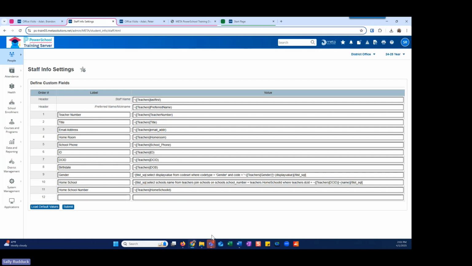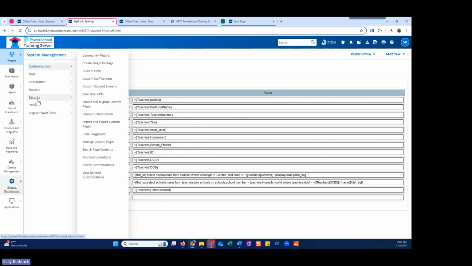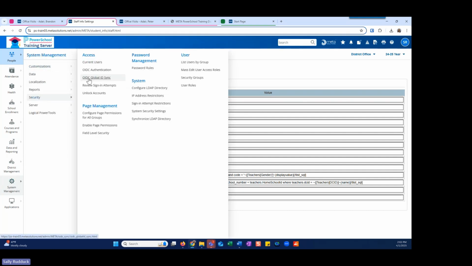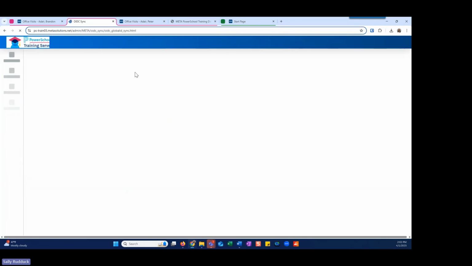If your district is utilizing OIDC authentication to have students or staff or teachers sign on, we do have a customization available that assists with maintaining those global identifier fields. So within System Management, Security, OIDC, Global ID Sync.